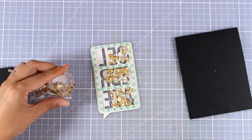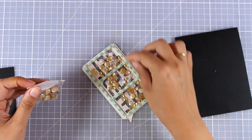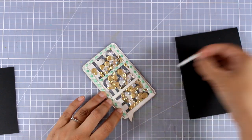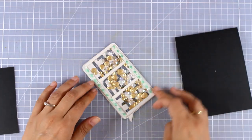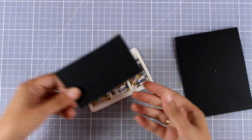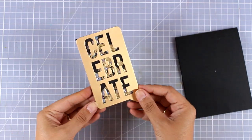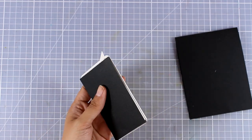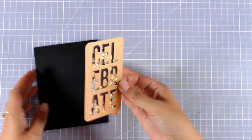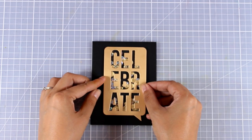What's great about this card is that you can give it to a male or a female. Now I'm adding a gold sequin mix there. As you can see I have already created pockets with my foam tape around the letters, and I've also added foam inside those lines of letters so that all the sequins don't fall all the way to the bottom of my window. Now I'm going to cover it up with a piece of black, and then use my scissors to cut off some of those corners that are peeking out. Then I'll use tape adhesive at the back to stick that on top of my card base — a very quick and easy card but really great for any occasion that needs celebrating.